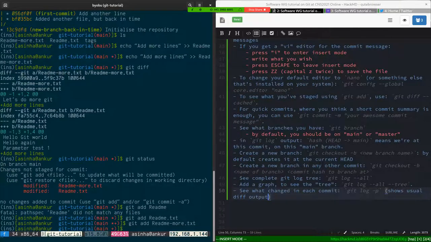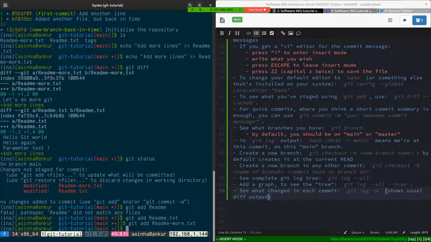So the rule of thumb when making a commit is to commit changes that are logically together, right? You may have made changes to 10 files, but if all of those 10 files have related changes, let's say you've made a note, you've updated a bug, you've added a feature, then put them in one commit, right? Because later it allows you to easily go through your changes. It allows you to easily cherry pick changes. I'll show you that later. So write good commit messages and try and group sets of logical changes together into small commits.